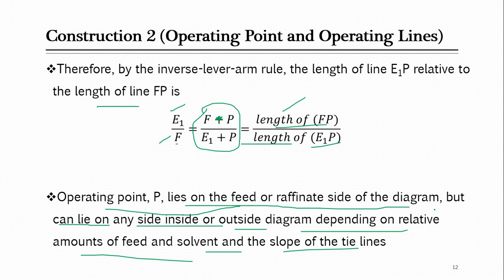So if you take the difference of the term, something rich in the carrier minus something rich in solvent, they are equal to P, and P is called the operating point or difference point. So when we have points like F and E1, S and Rn, these four can be used. These two pairs can be used to draw straight lines, and those lines intersect at one single point, and that is called P.